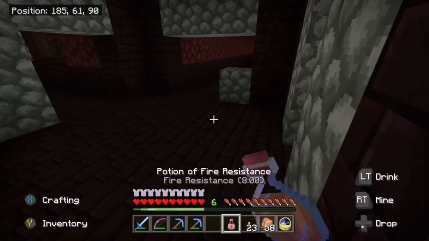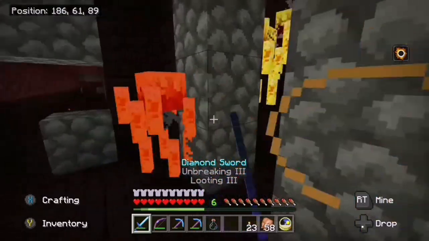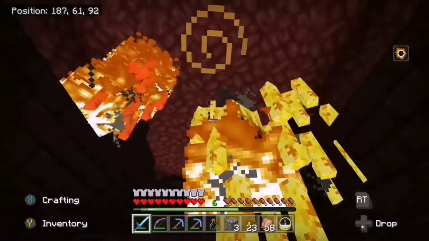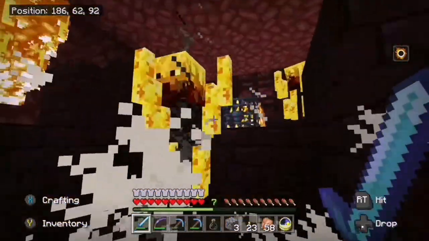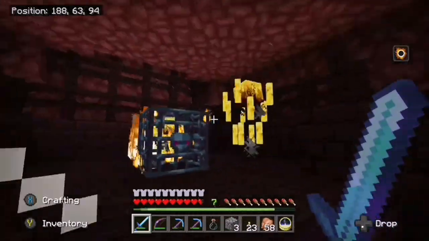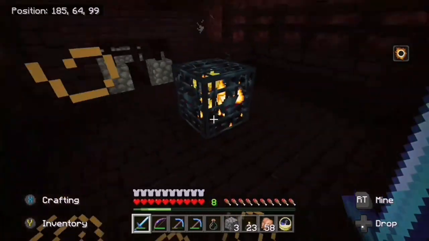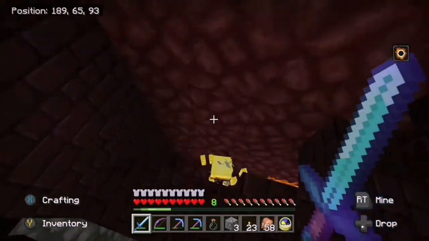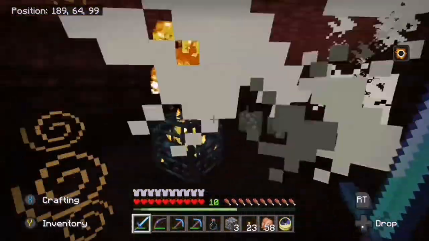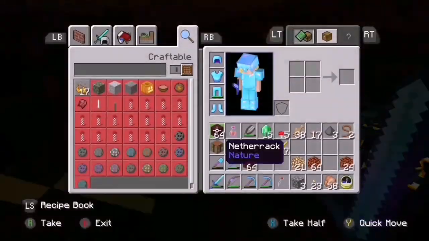I think I'm just going to take this now. There we are. He was straight out of there, wasn't he? Yeah, I've got fire protection on my armour, and I have got a fire resistance potion going, so they shouldn't be too much of a problem this time. Oh yeah!